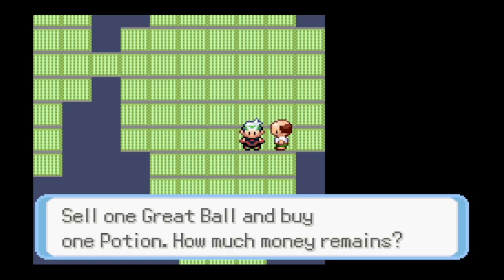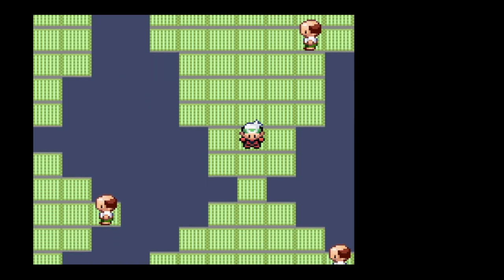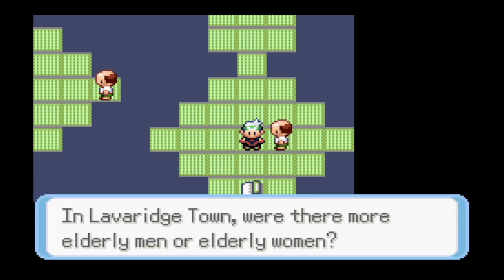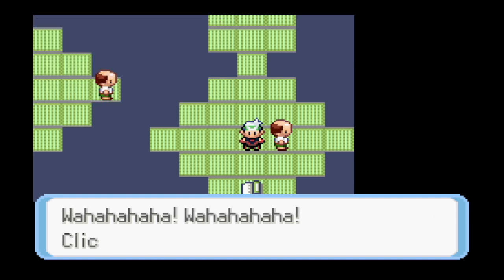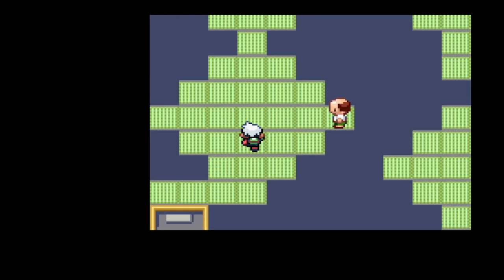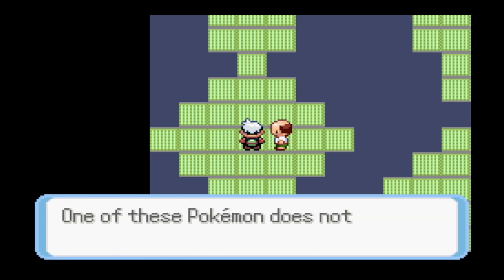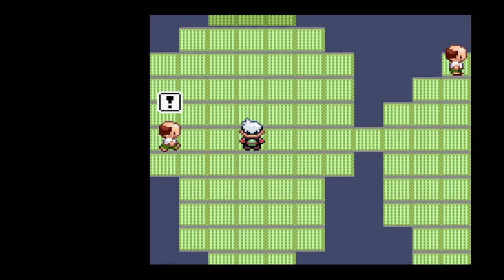Sell one Great Ball and buy one Potion. How much money remains? Oh God, I don't know. That was a guess. Come on, just give me the scroll. Give me the scroll. So it's not the same number. No, it's Min! No, it's Min. All right. I'm not looking it up, so this is why it's frustrating. You don't use it. From what I remember.